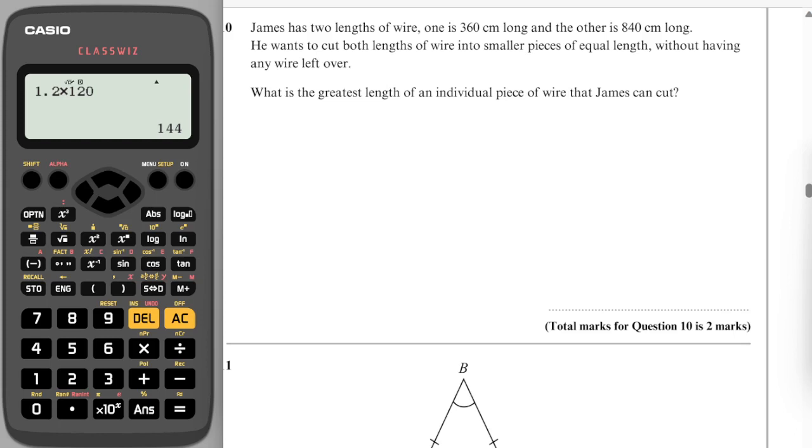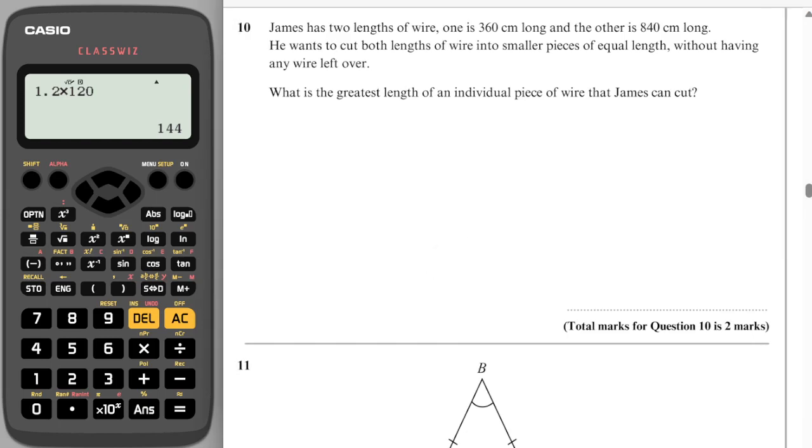So we're preparing for a calculator paper here. If we were preparing for paper one, I'd show you a different method for this. What I'm actually wanting is the highest common factor of these two numbers. And so I want the highest common factor of 360 and 840. And on a calculator paper, we can do this in quite a straightforward way. We can just put them as a fraction and then see what the calculator cancels it down by.